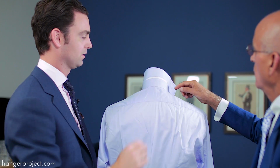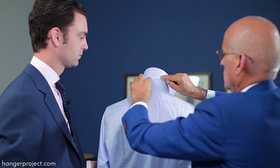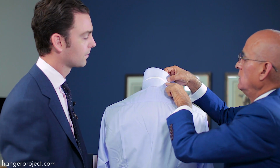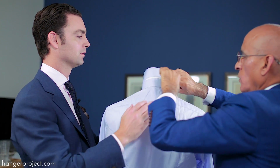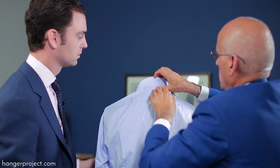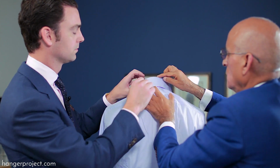What's the function of that? It doesn't roll over. It's a single layer here, and as you can see closely, this is cut on a bias, so it rolls nicely. This prevents rollover. Like when you wear your shirt for a long time, sometimes you'll find it creeping up on you. So this helps a little.